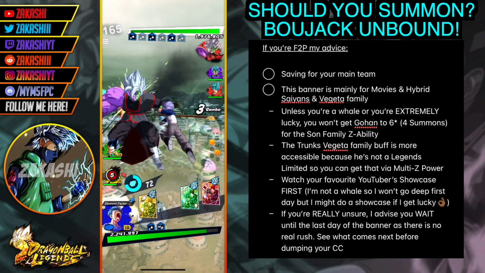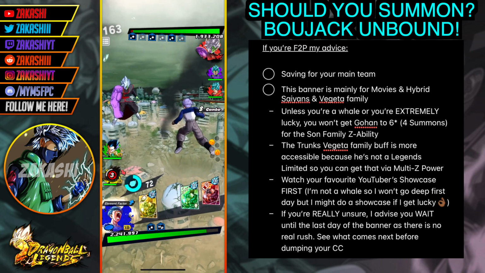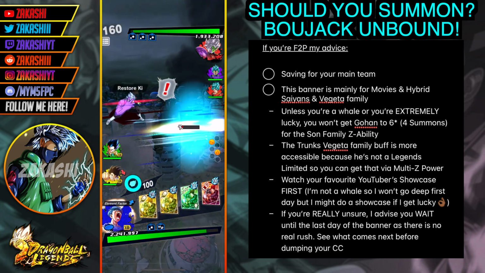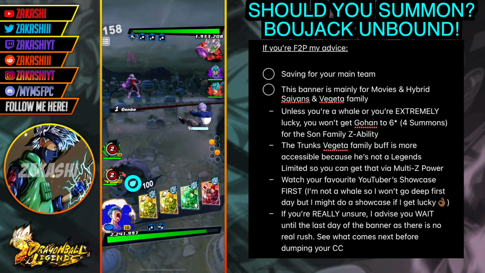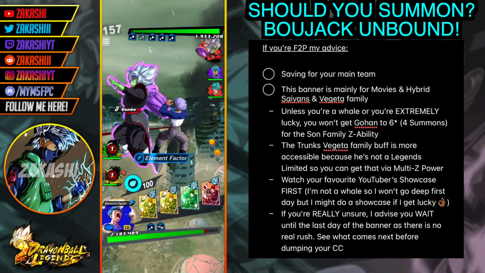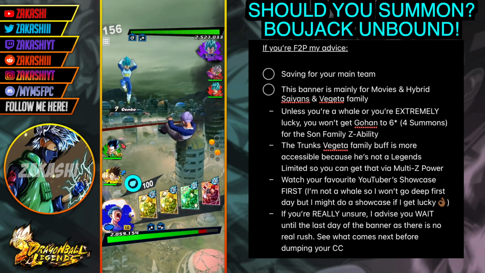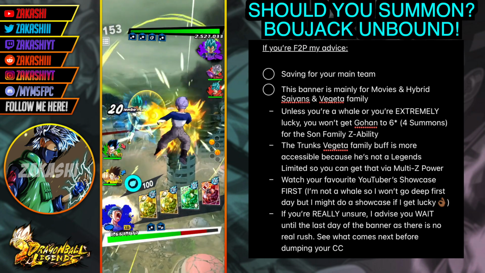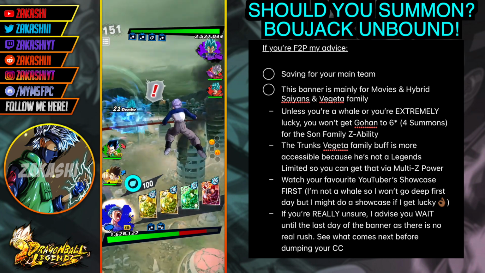And the reason why I didn't include Son family is because you won't really get the Son family buff from Gohan until you get him to 6 stars. So unless you're a big whale, you're not going to get him to 6 stars. But with Trunks, even though he's a Vegeta family buffer, he's not a Legends Limited character, so it's easier to get his stars up. So that's why I said this banner is mainly for movies, Hybrid Saiyans, and Vegeta family.